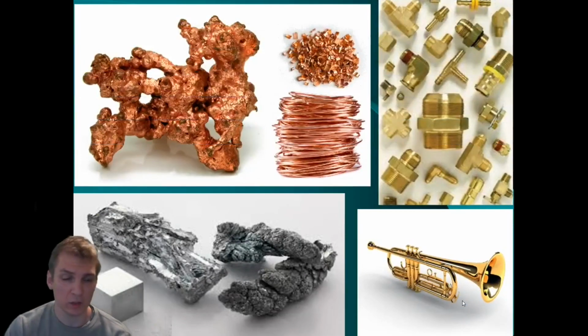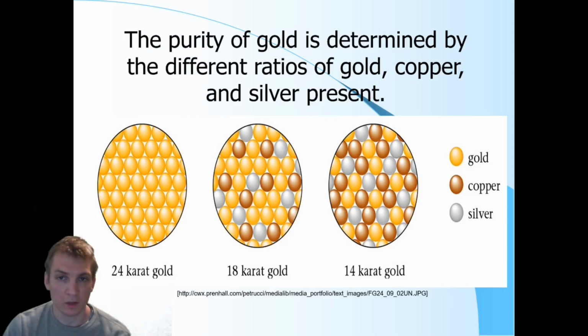So brass, just to clarify, is not an element on the periodic table. Alloys themselves are not elements. Alloys are mixtures of elements that are used to kind of strengthen them and to combine both properties of those elements. All right, here's another example.